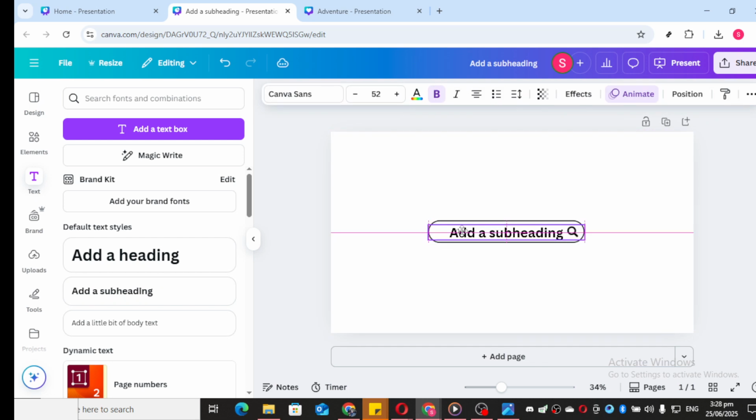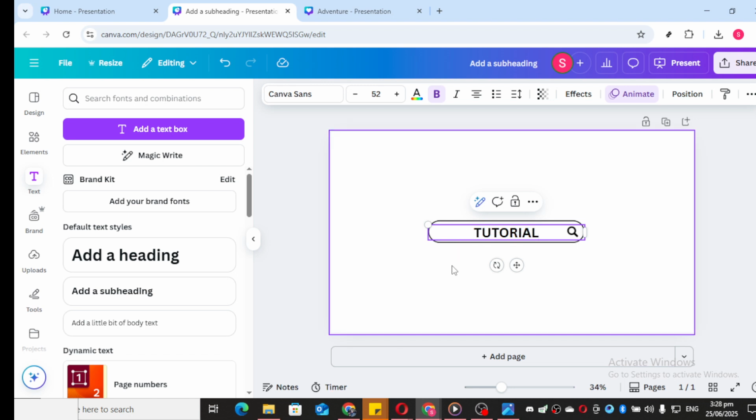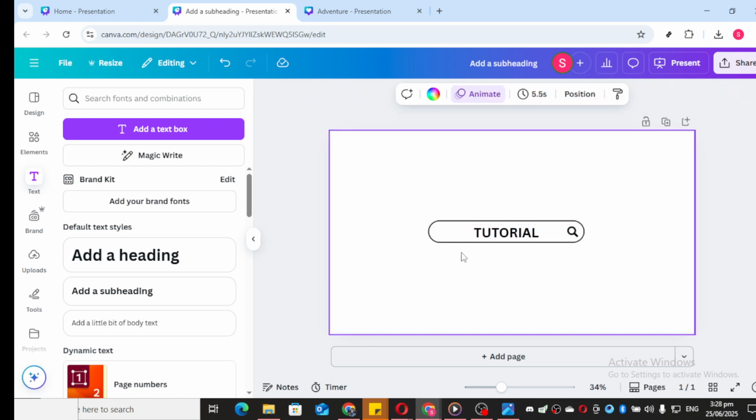Now, here comes a vital part of making your typing effect look just right. You'll need to count how many letters your word or phrase has. This step will help determine the number of slides you need in your project, since each slide will showcase one letter at a time. With your letter count in mind, it's time to focus on adjusting the timing of your slides. This is an essential detail to get the effect smooth and readable.